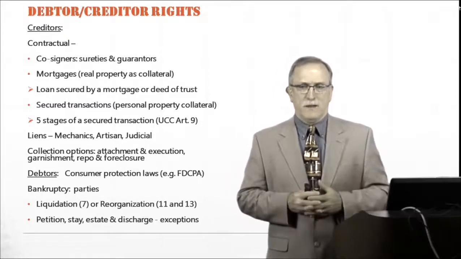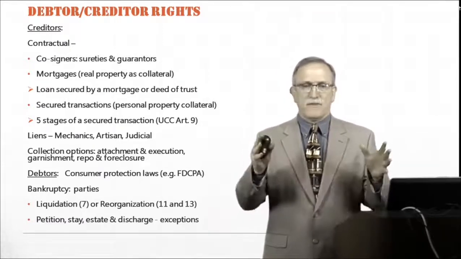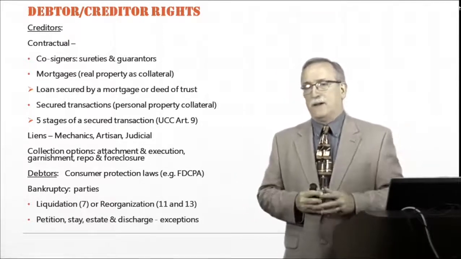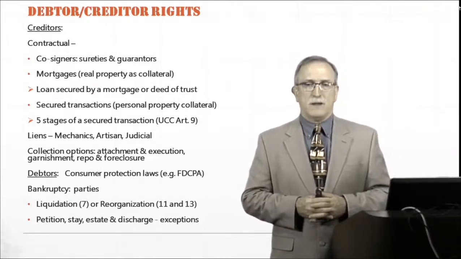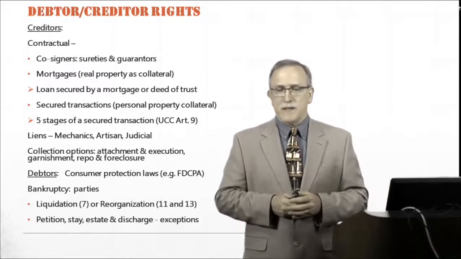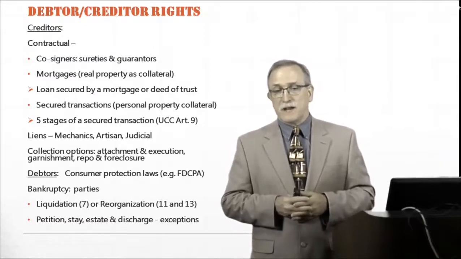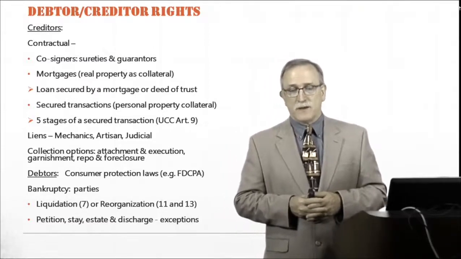Then with a secured transaction, you have normally a contract, a loan agreement, and you have some way of perfecting that. And what do I mean by perfection? That's the idea of notifying the world that, hey, I have some rights in this collateral. And you'll see this discussion in your book. It depends on the type of collateral that you're talking about.